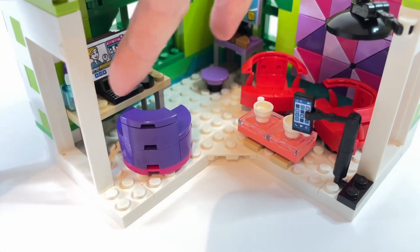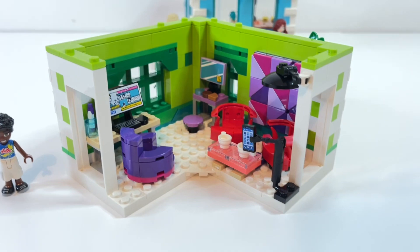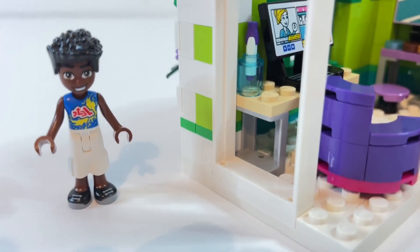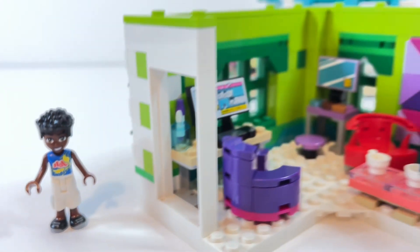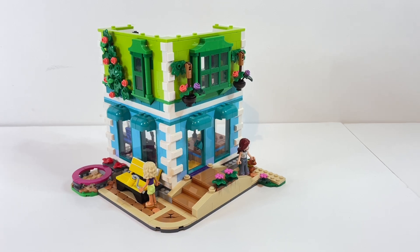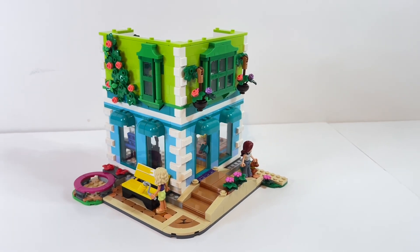We've also got a swivel computer chair, which I'm sure is not very ergonomic — probably very bad for your muscles but it looks nice. And also I love the brightness of that mini doll's torso and t-shirt, but again mini dolls are not for me. You can stack these levels in whatever order you like, but so far I like how the teal of the blue level's awnings blends and merges into that teal rim around the bottom of the green level.